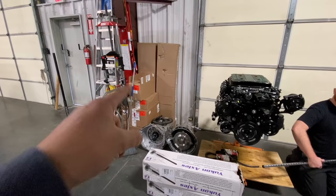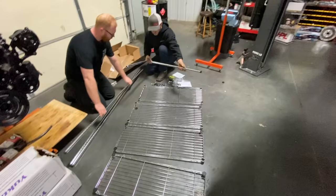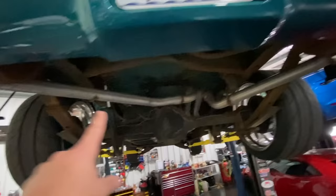The kit that we have is sitting right there. From QA1, that's all of our QA1 suspension stuff. Steve's building a shelf for all the stuff that we're gonna have for this build, but these tailpipes and stuff are gonna be coming off. That is not gonna be on the truck no more.